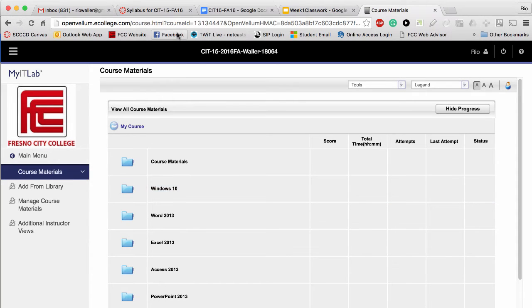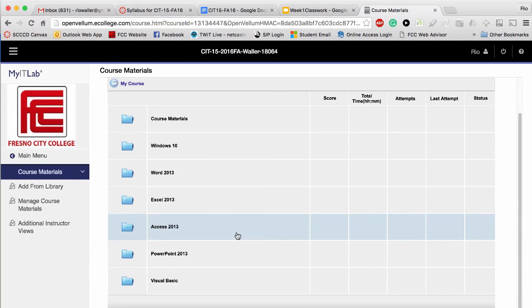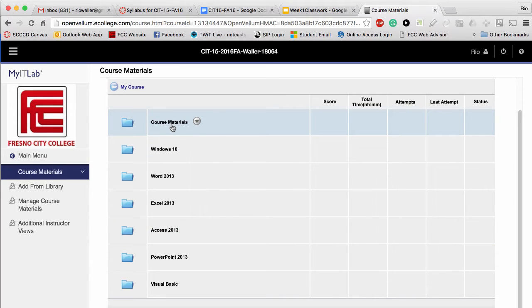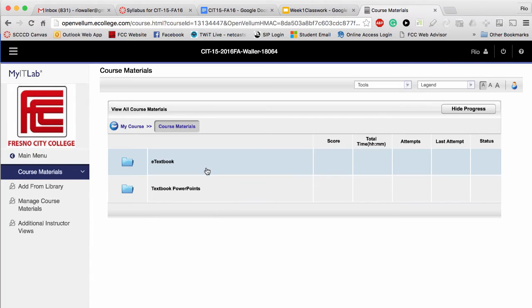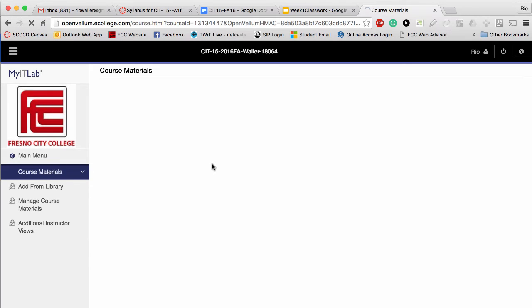Okay, so what you'll do, you're in here, the course materials, and within course materials is course materials, and that's where the ebook is. Okay, so when you want to do a quiz and you want to search the ebook, this is where you would do it.